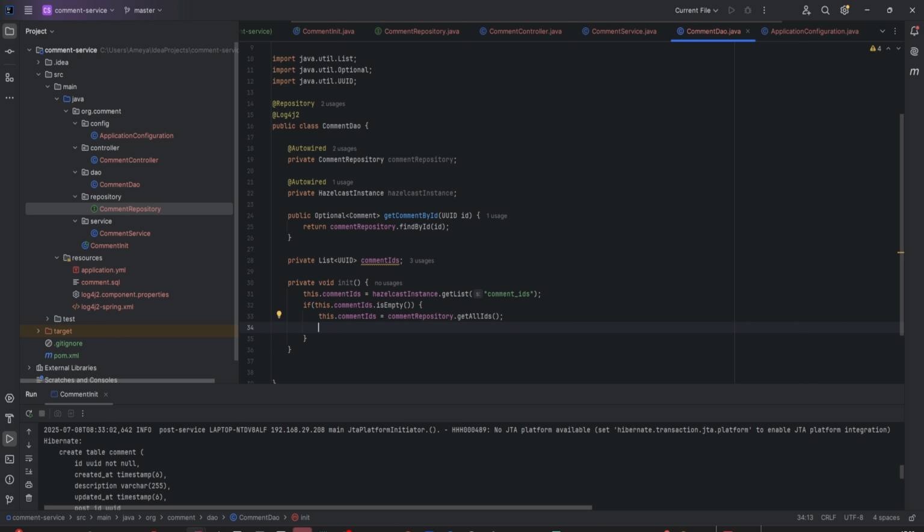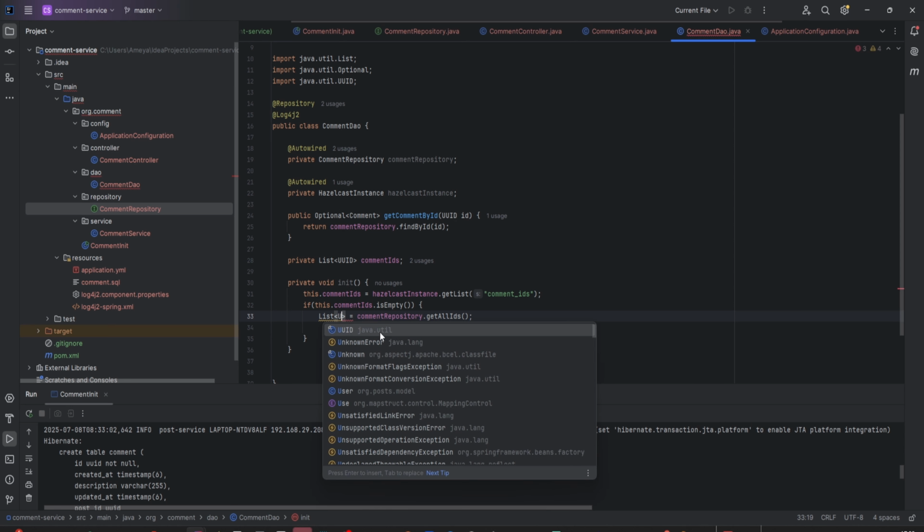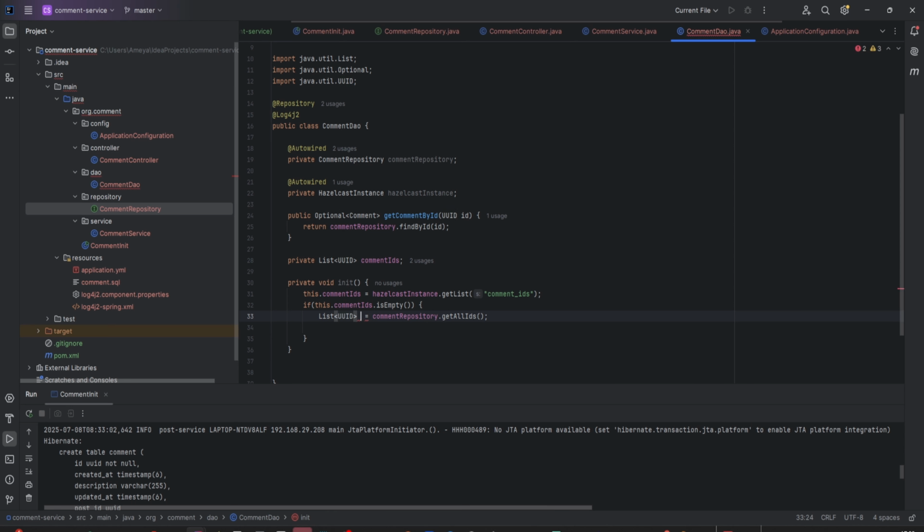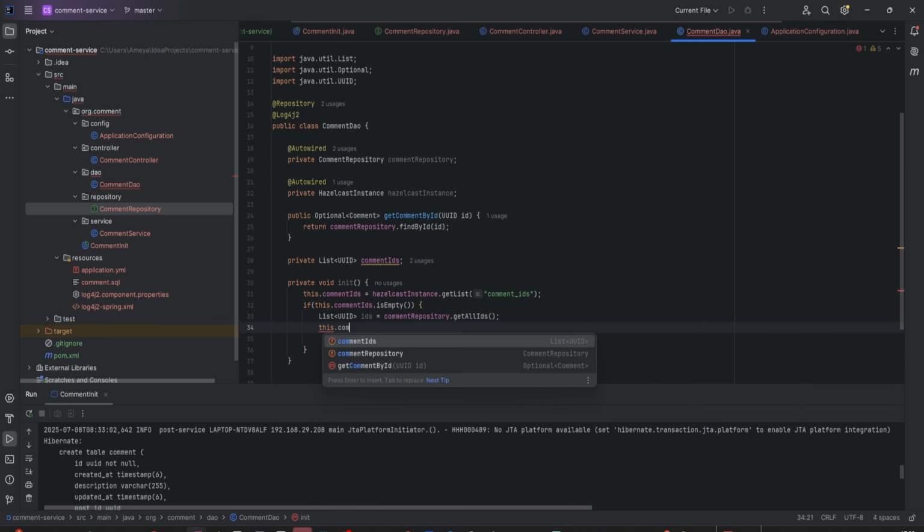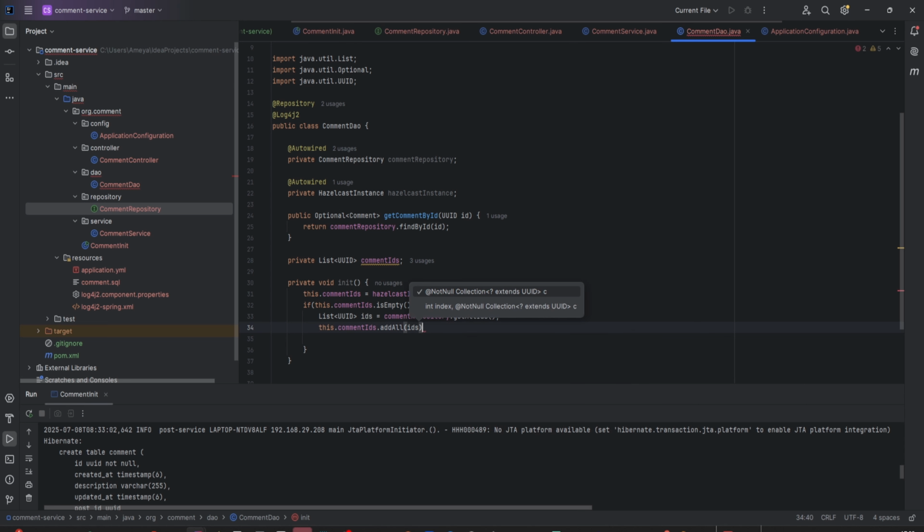And wait, list of UUID ids is equal to that, and this dot commentIDs dot addAll ids. And the reason is that it should be editable.